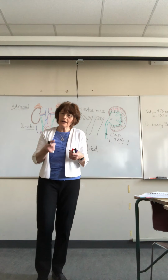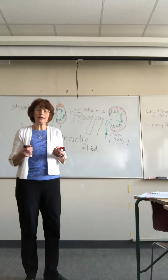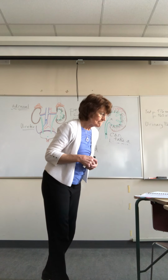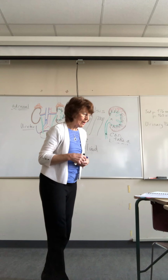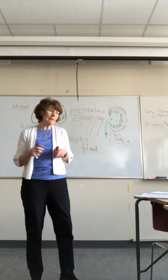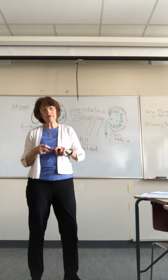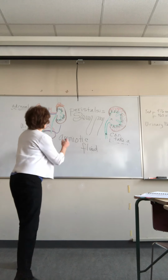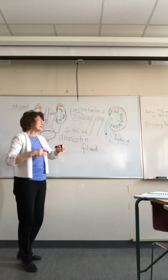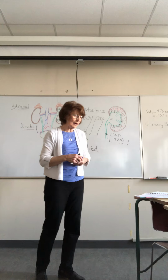Now, when you think of that tiny, tiny bladder in a newborn, it doesn't take a lot of urine to cause that reflexive voiding. And so then, as we look at the rest of the statement here, it says, an infant's bladder is small and its kidneys are unable to concentrate urine for the first 2 months. So for the first 2 months of its life, it doesn't have concentrated urine. And then it voids 5 to 40 times a day. So here we've got this 5 to 40 times a day. So reflexive voiding, it's going to do that. And of course, its only diet is liquid, and so it's going to have a lot of that.